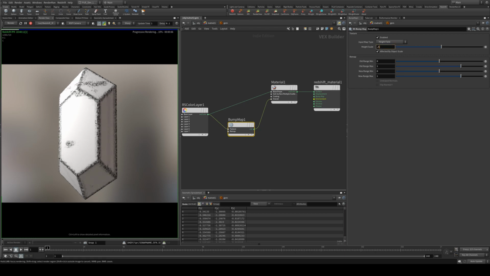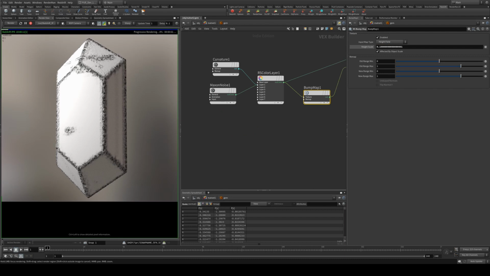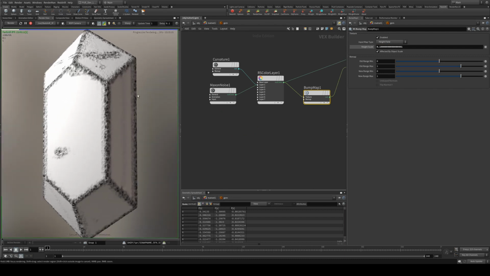It's probably going to be a lot less than that, but this will sort of depend on how much you want that to be visible. Yeah, I'm going to keep it at 0.1 for now, and then I'm going to adjust that once I can see the specularity map. It will be easiest to determine how bumpy I want that once we can see the glass shader. The bumpiness will affect the refraction quite a bit, so you'll want to adjust it.